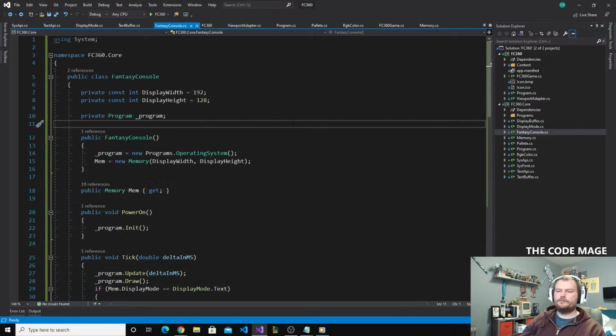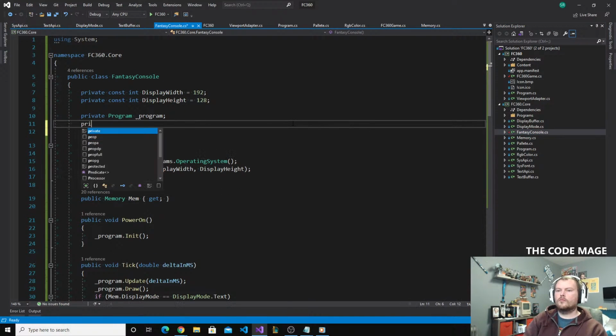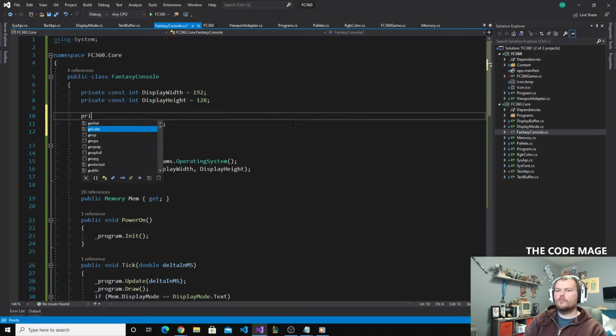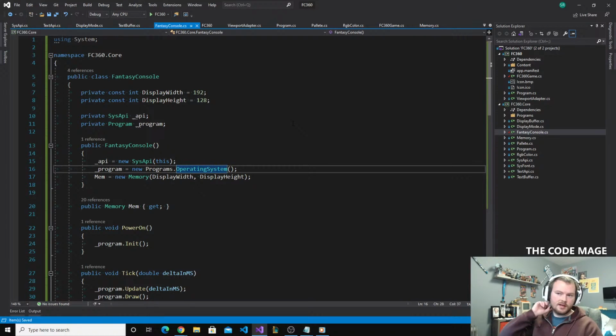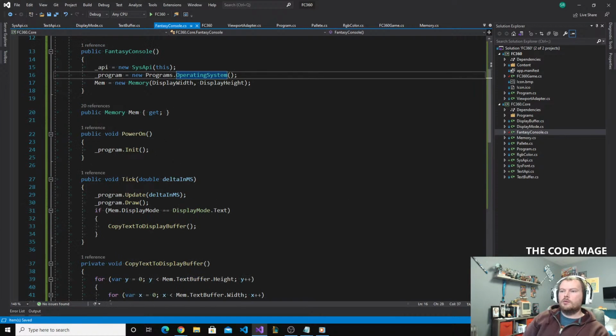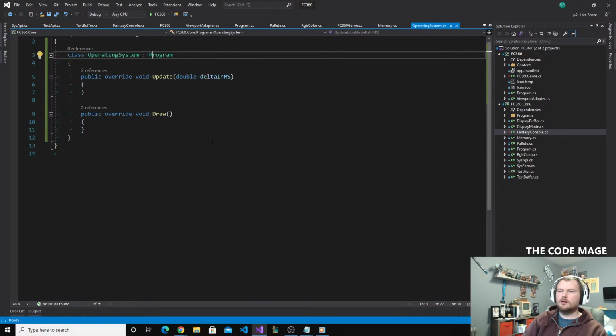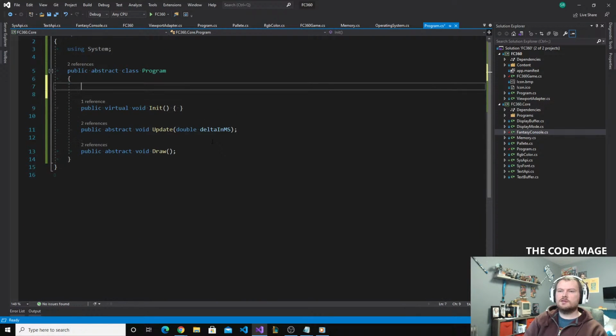Okay. So we'll pass that in there, and that is how it'll get access to the overall structure. So the program will then take an instance of this.